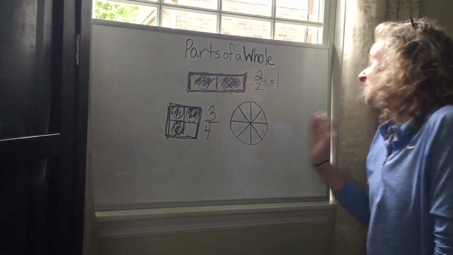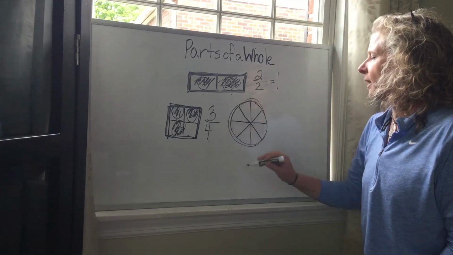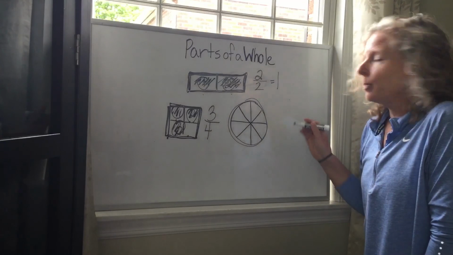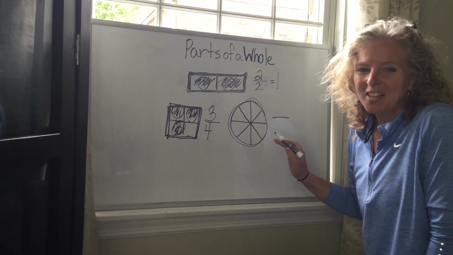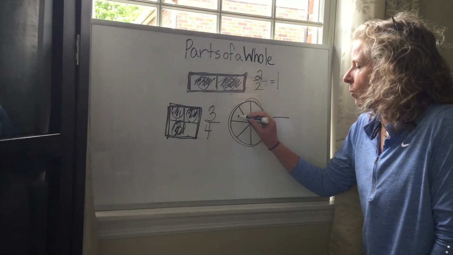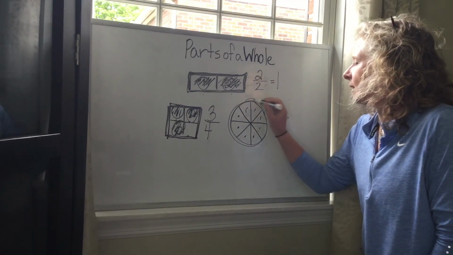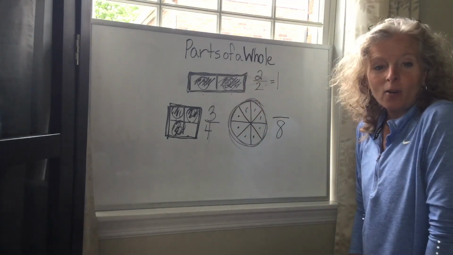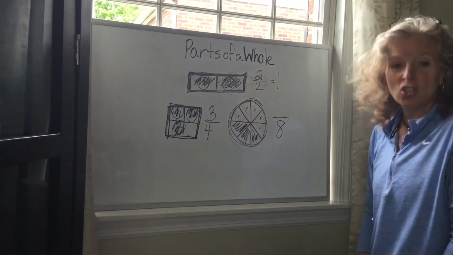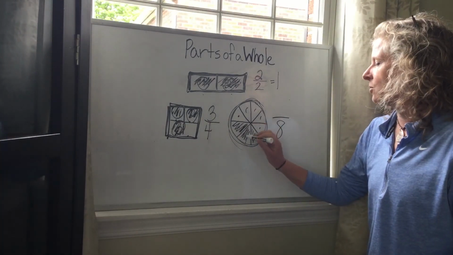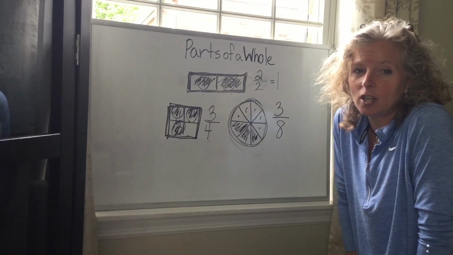One last example. Here's a circle. So we're going to look at this whole circle. We're going to be like, how many parts is this? Counting parts of a circle can be challenging because you want to make sure you mark this so that you remember where you started. So I'm going to start here. 1, 2, 3, 4, 5, 6, 7, 8. There are 8 pieces in this whole thing. Now, I want to know how many of those are shaded in. Let's go ahead and count the shaded in pieces. 1, 2, 3. 3/8 of the whole circle are shaded in.